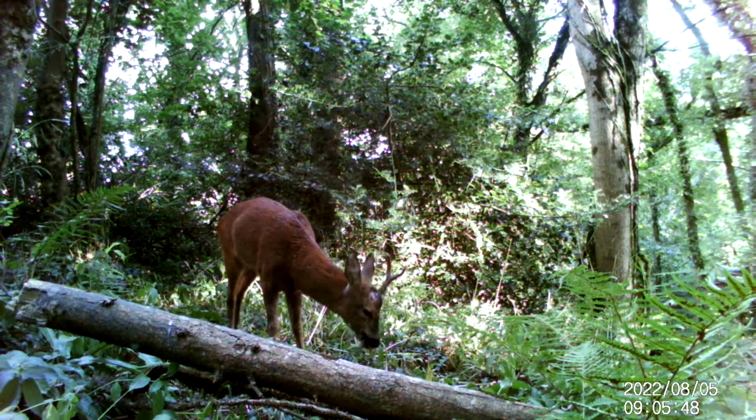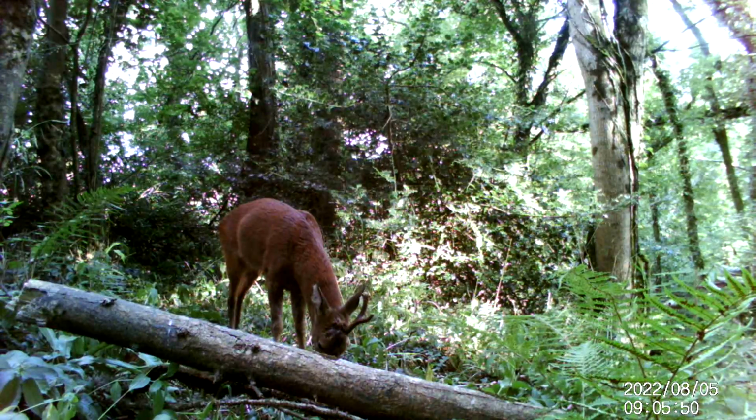These also come where you can put date and time stamps on them, and I think that's really, really useful. It just means that you don't need to go out and sit in the field for hours on hours, day after day, hoping to find your subject. I still do that, and it's really, really fun, but I like to do it knowing that my subject is in the area, and using something like a trail cam is just going to help you find that out.